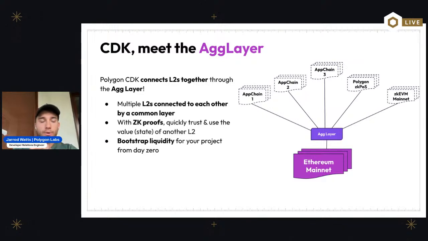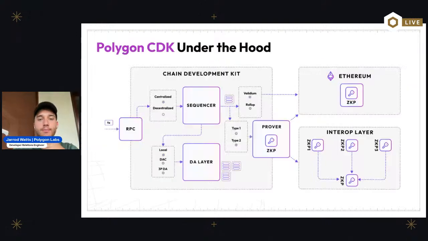Cool. All right. So yeah, sorry, I didn't actually know this slide was in here, but this would be helpful for what I was talking about previously. Essentially, there's multiple L2s connected to this middle layer, and there's a common layer that receives both the transaction data and the zero knowledge proofs and enables you to solve those two issues of bootstrapping your liquidity and bootstrapping your ecosystem. All right, so now we're going to dive into the more technical side of things.